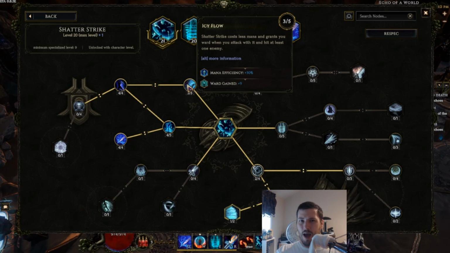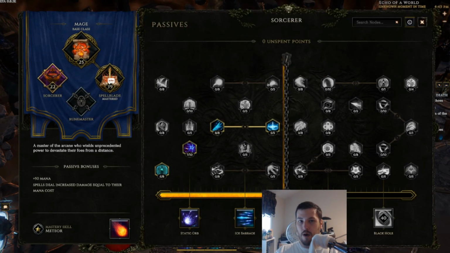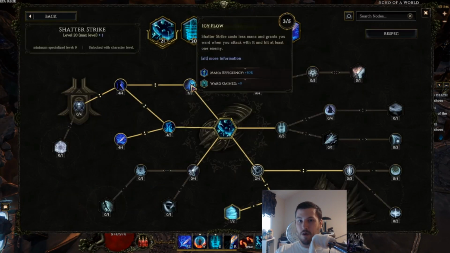As far as the skill specializations go, we have Shatter Strike. In the beginning, I put 5 into Icy Flow and then respecced a couple of points out of it as I gained some more mana regen. Mana efficiency is really important. Even with 5 points, you'll still stay above 10. You'll have 10 mana cost, which means even when you go for Volka's Razor here, which is the next thing I'm going to be getting, which is a huge increased elemental damage with high cost melee attacks, 15 per point, so 150% damage once I get those 10 points, which will be at level 86. So even if you have all the points into this, you'll still be able to proc that.